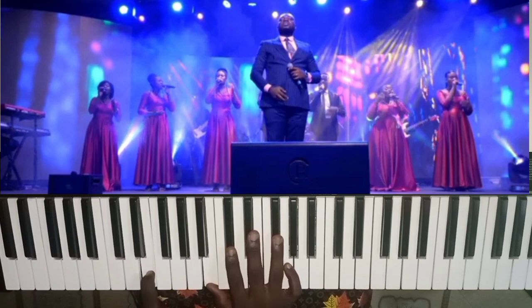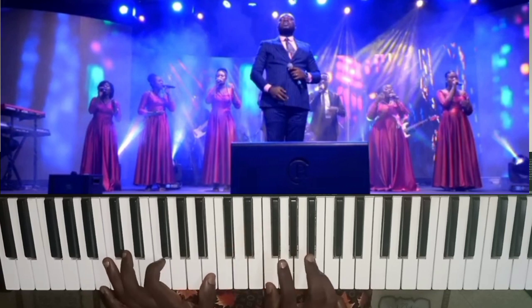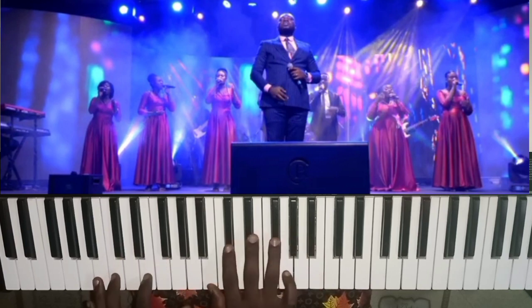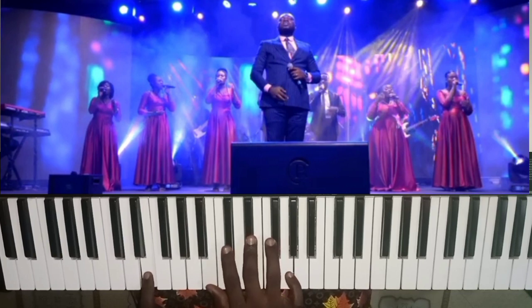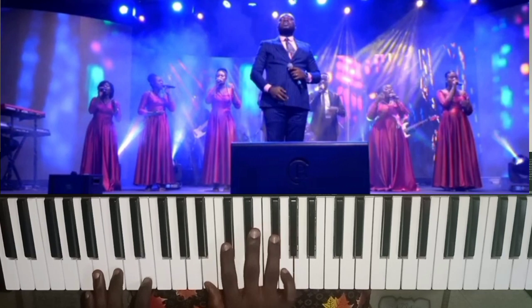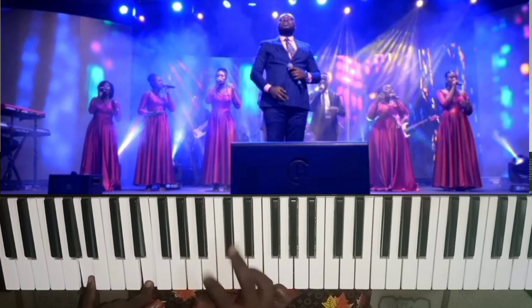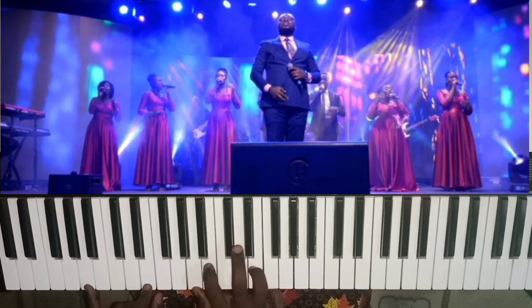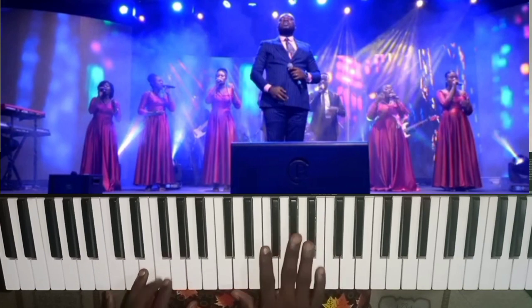The next chord will be the 4. I'll be doing a diminished chord, F diminished to the 4. Therefore, I'm having E, B, C sharp, and F sharp on my right hand. Then we do A major. Sorry, A major, yeah. We're doing A sus2, so you can choose to do the A major chord. So I'll go again.